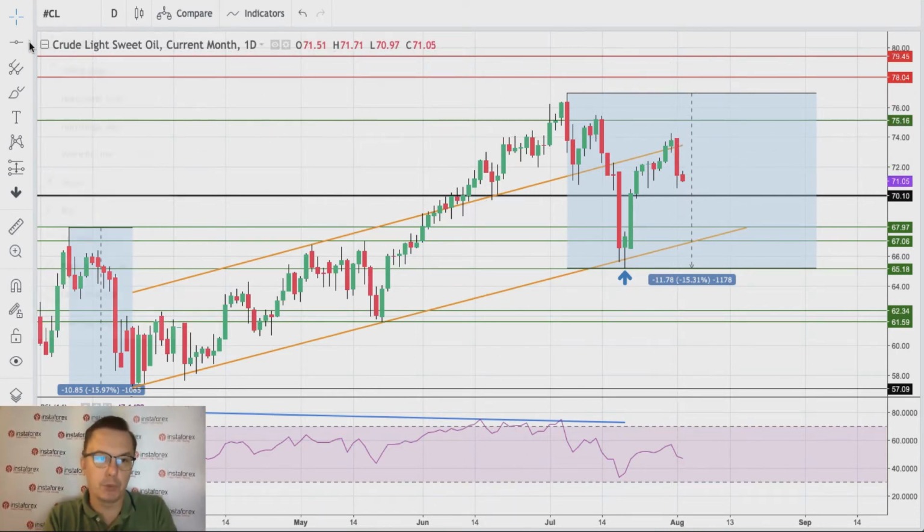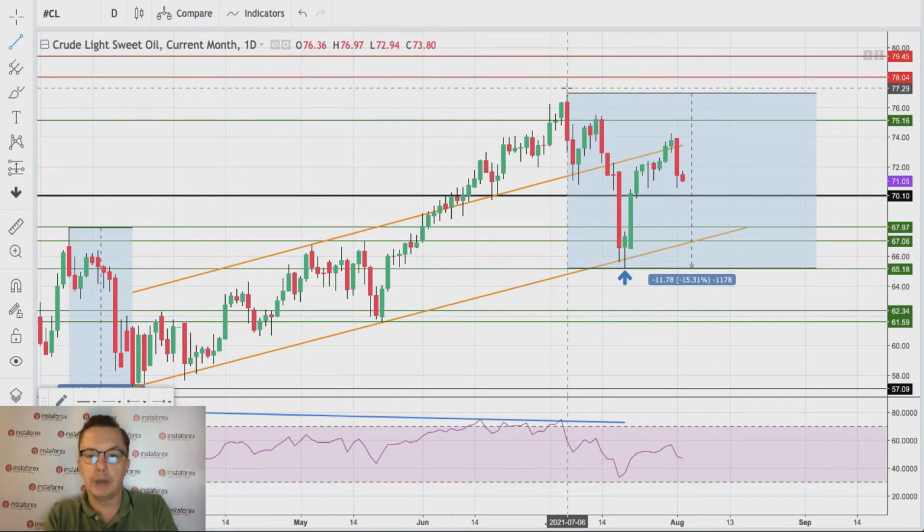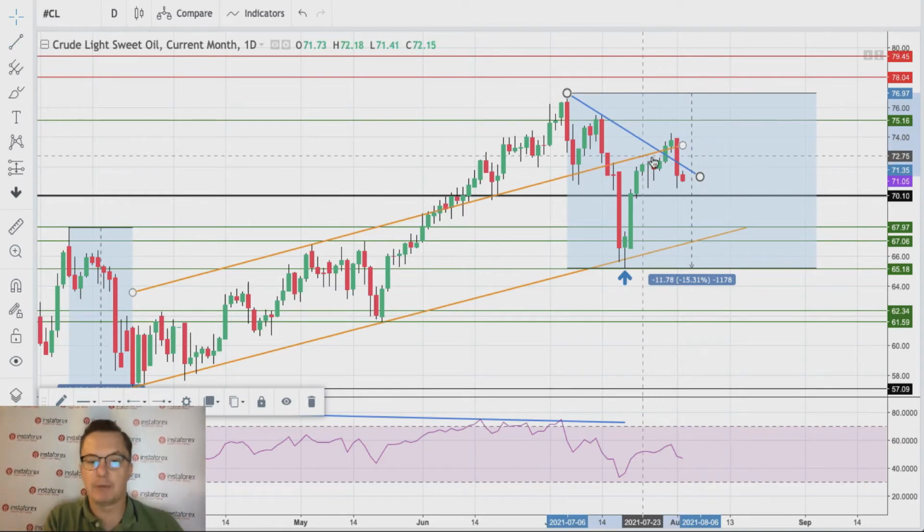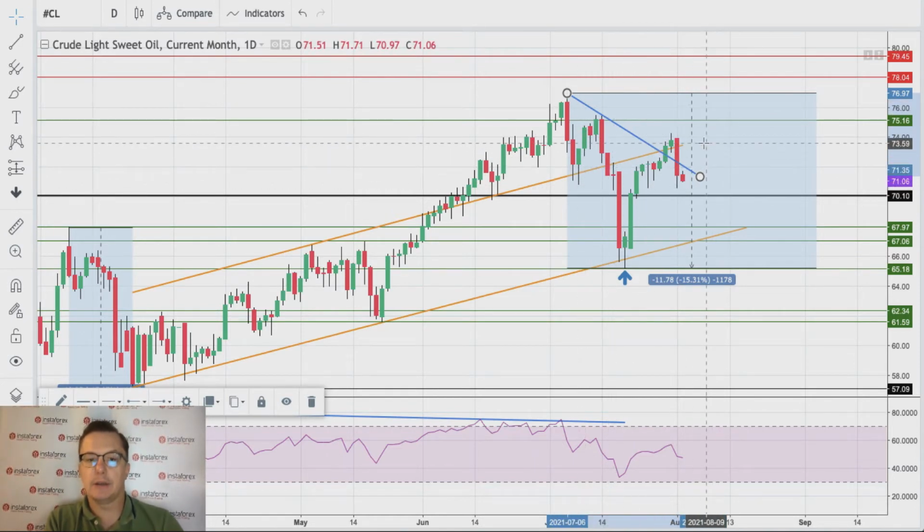So what the bulls had been trying to do here, I guess they tried to break above this trend line, above the upper old main channel line as well. They did it 2 days ago. As you can see, we got this candle here, the green candle, but then the bears pushed the price right back below this blue short-term trend line, below the upper channel line as well, with one candle.